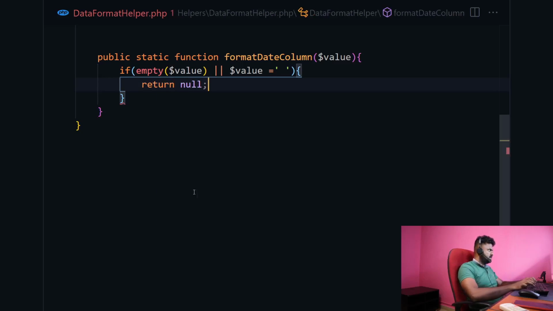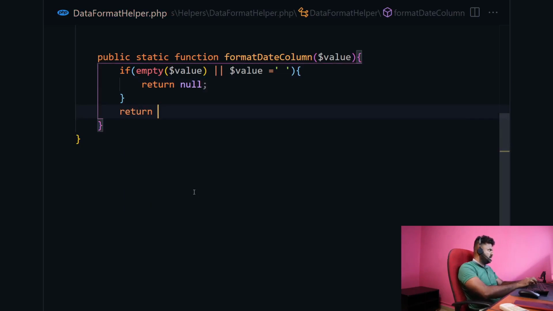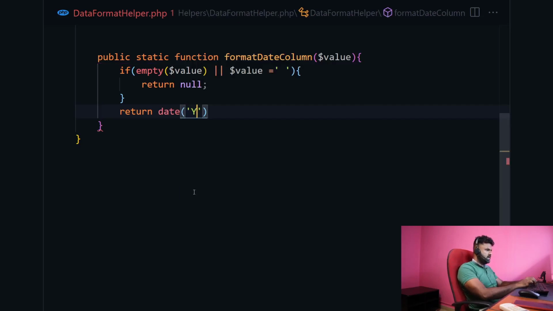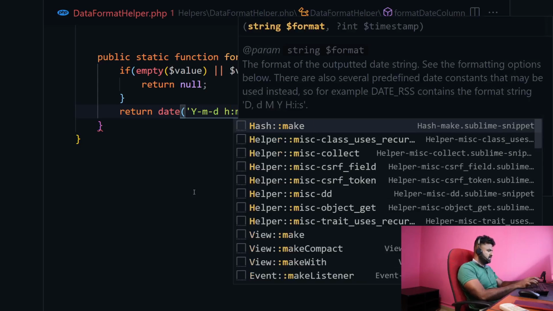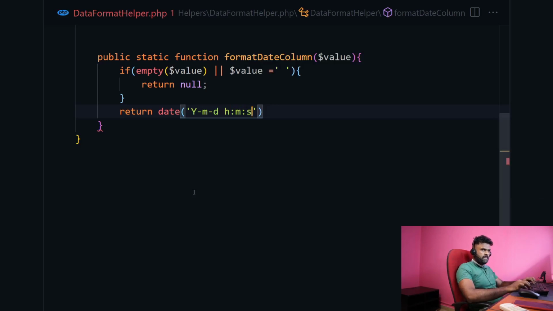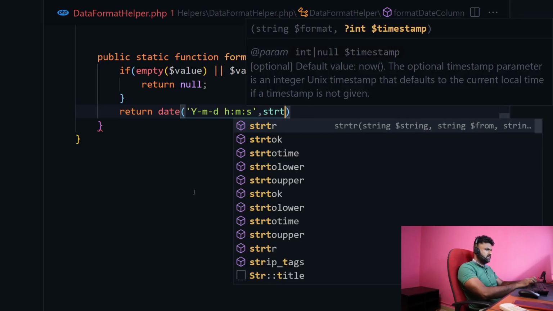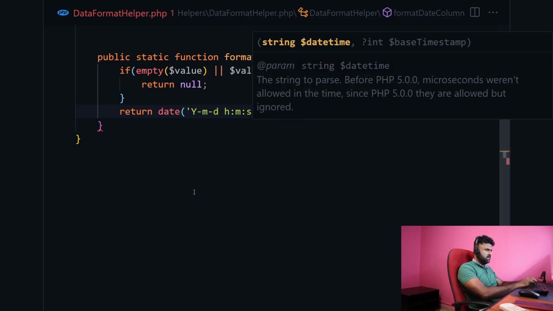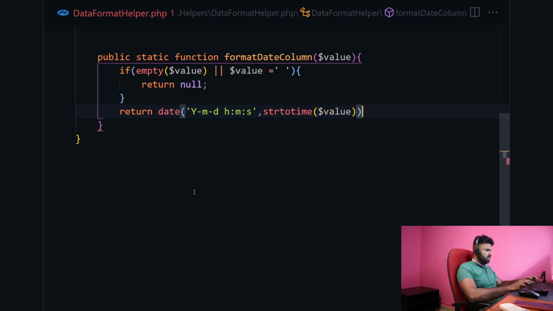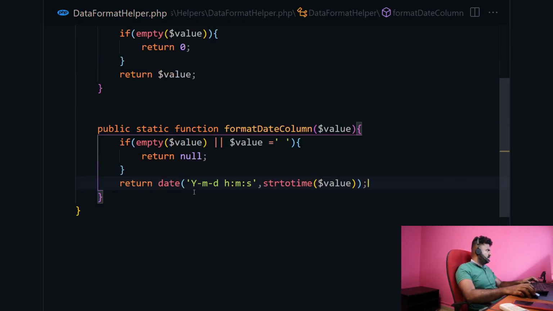Else return the date format: year, month, date, and also hours, minutes, seconds, and add the time with the $value. Right now we have our data formats.